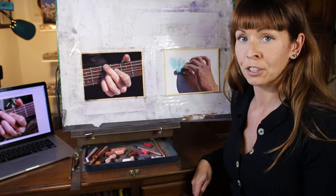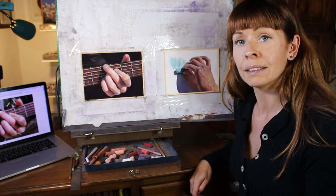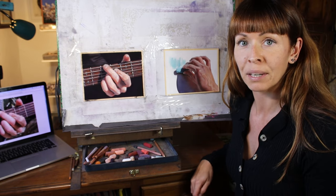Although it's a pretty tough challenge, I've got to say I really enjoy painting hands. I can't really say that I enjoy painting guitar necks or fretboards, but maybe someday I'll attempt that again with a bit less detail in mind next time.